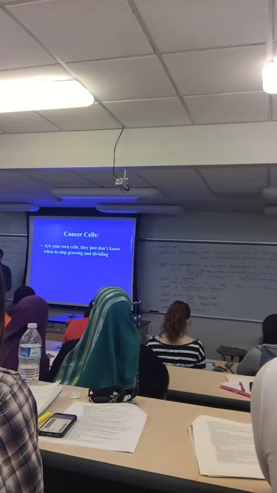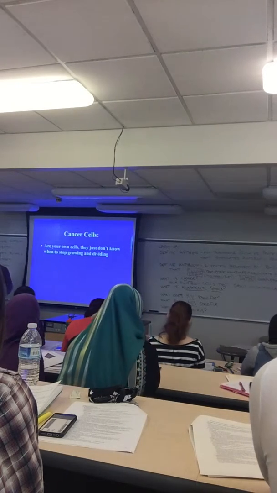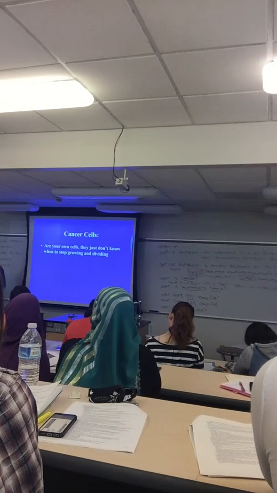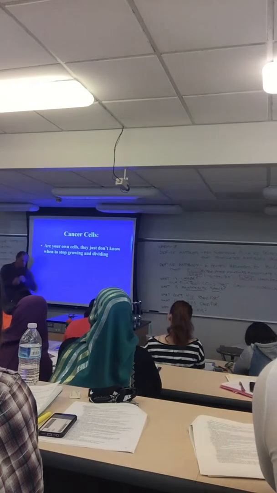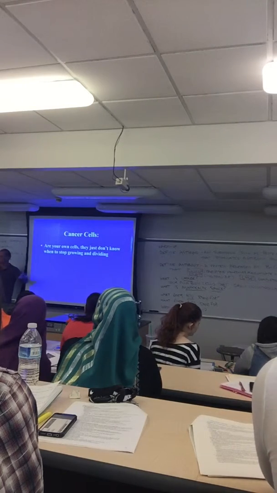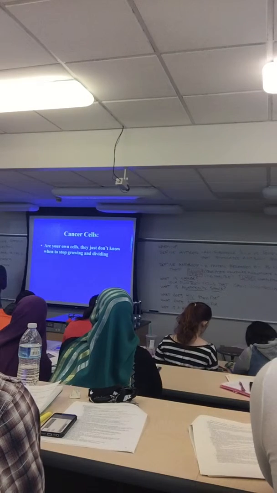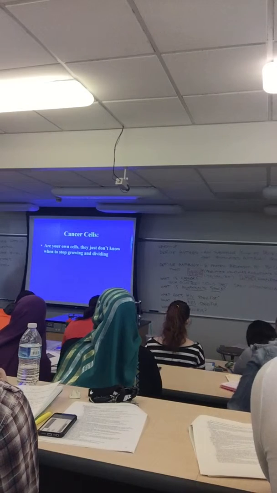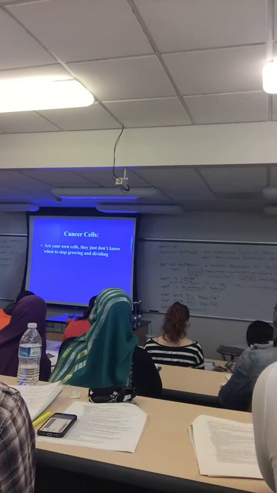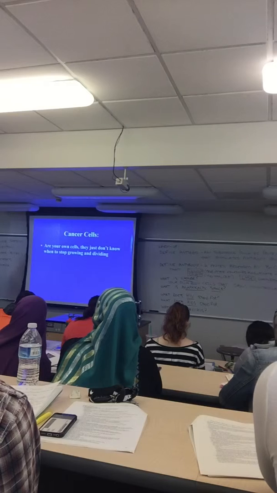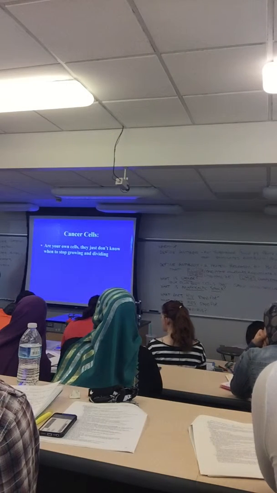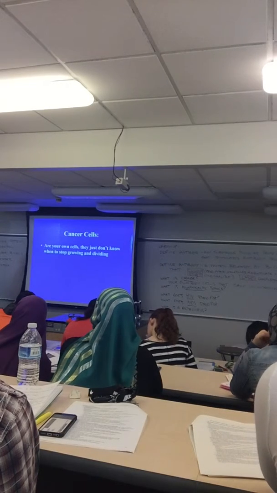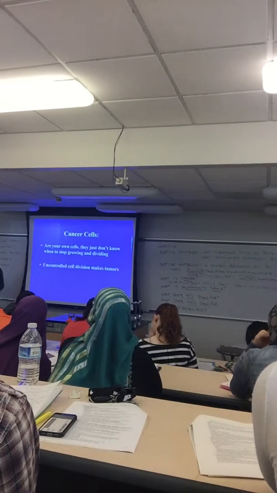They just keep growing. They don't have any sense of space. They bump into something. Normal cells, if it's crowded, you go into a crowded room, you're not going to just start pushing against people. You just give them a little space. These cells don't do that. They crowd in and they just push and they'll keep growing. And they don't even care who's around. And they'll actually physically harm the other cells around them. Like if you think of a brain cancer or tumor, it expands, it's going to push out and smash into the other cells. That does bad things. So they don't know when to stop growing and dividing.